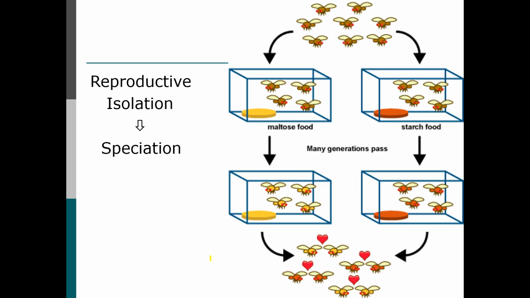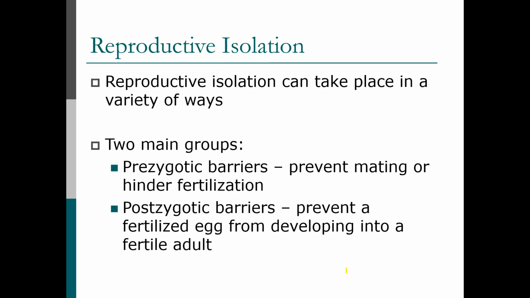And so, this is just kind of a silly example, but you could take this population of flies here, and if you segregate them with different food sources over generations, if you were to mix them back together, they may no longer mate. Even though originally they could, over time these changes accumulated and they won't. Then reproductive isolation has occurred and speciation has now taken place.